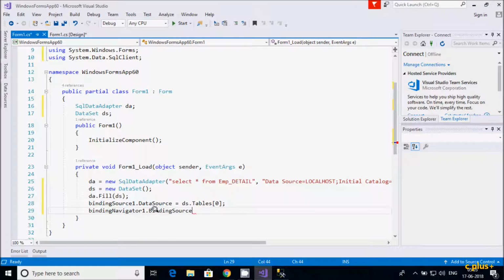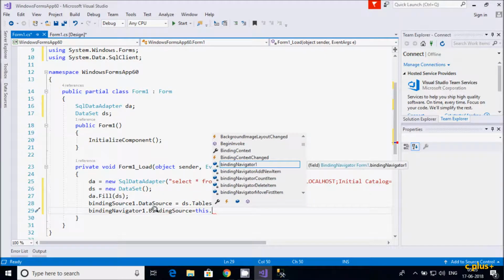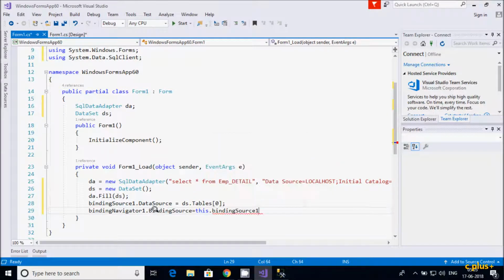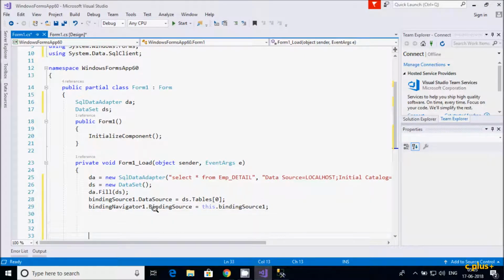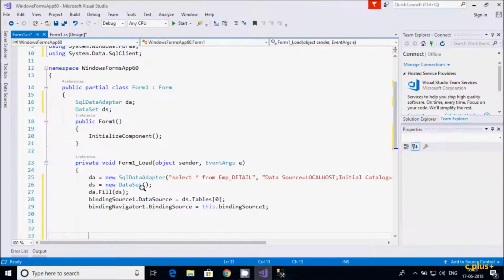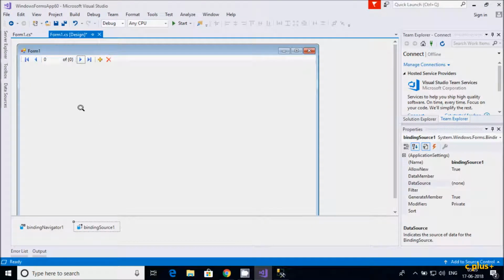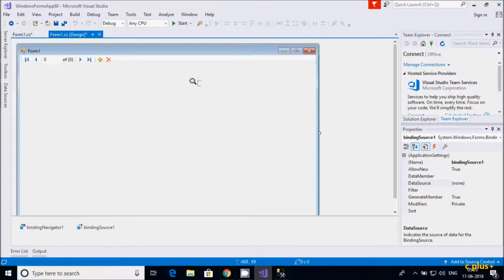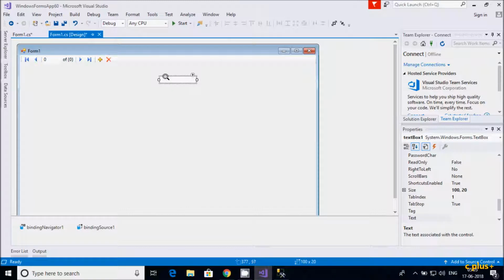The control name is bindingSource1, so we have to pass bindingSource1. Now we have 5 columns, so I'm going to bind 5 text boxes. Let's search for the text box here. Now let's copy and paste.